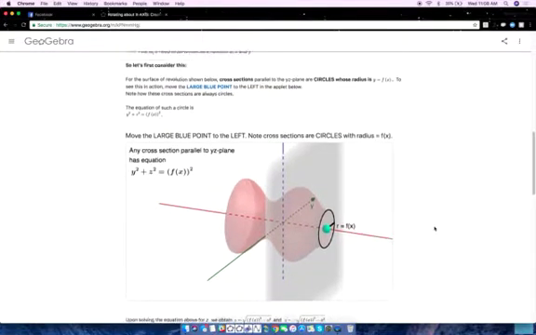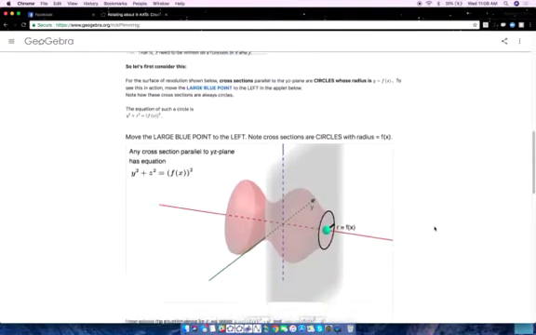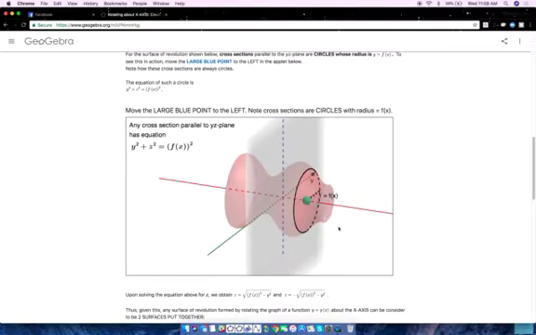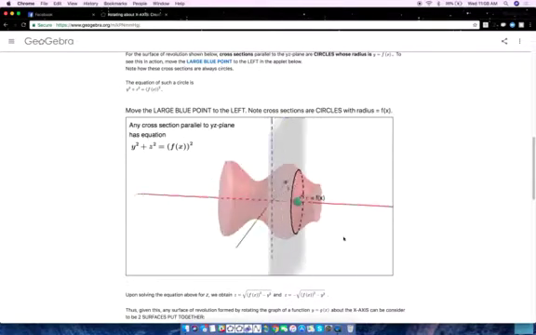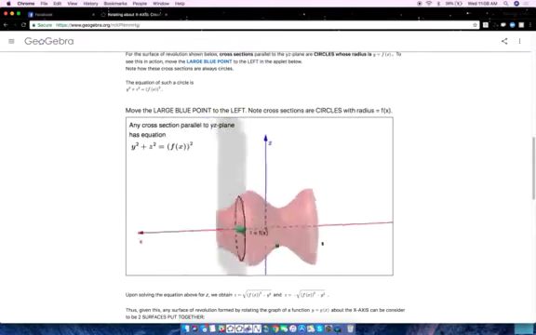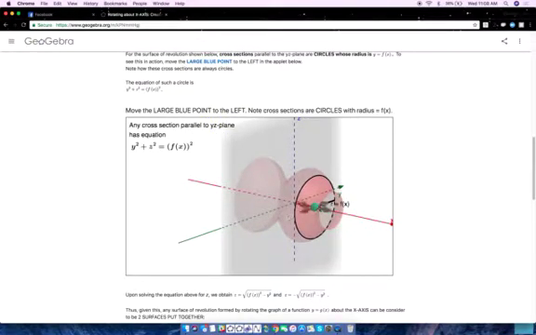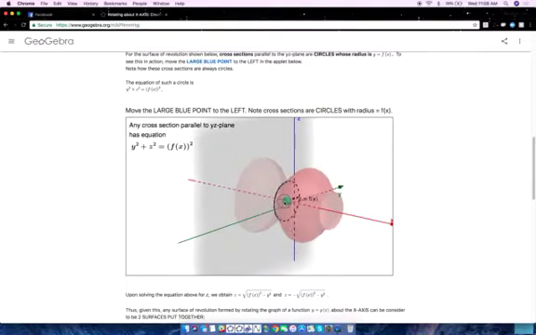But the thing here is that you have to look at the logic here. Imagine a vertical plane of the form x equals a constant. See, like, right here, the x-axis right there. With that vase right there, what can you tell me about the cross-section of that red vase and this gray plane? What does it look like?